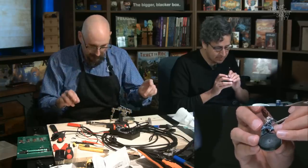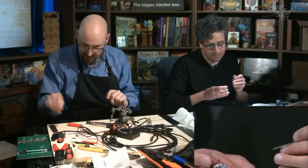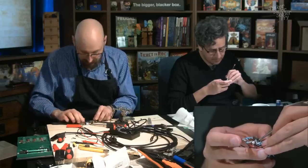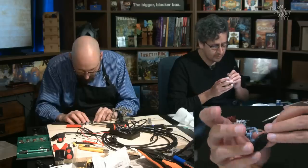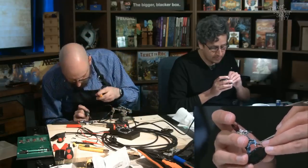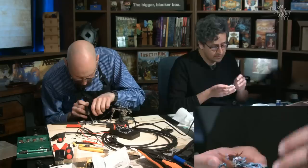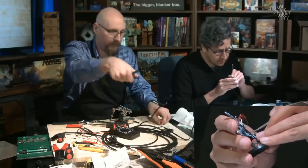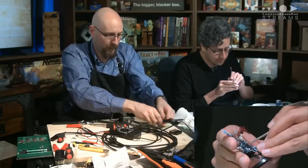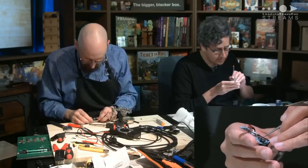Okay, last one. Nope, we need to weight that down just a bit, which is why I have this out for clamping. Okay, and then just a bunch of solder in there. There we go. That seems like a good connection. I think we might be able to call that a cable. I'm going to swing over and we're going to have a look.